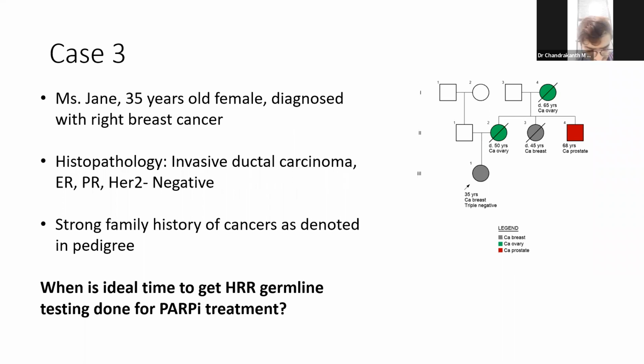Perfect. Dr. Vidya, I have a doubt. Supposing I did a test for a patient and the test came out as, let us say, BRCA1 mutant. Now I would have genetic counseling for screening the first and second degree relatives. Is there a facility of testing only that particular mutation? There is no need of screening BRCA2 or all the HRR genes for these patients. If a patient has a BRCA1 mutation in a particular sequence, you would look only at that sequence in all others, or do you again do BRCA1, BRCA2 and HRR for all other family members?